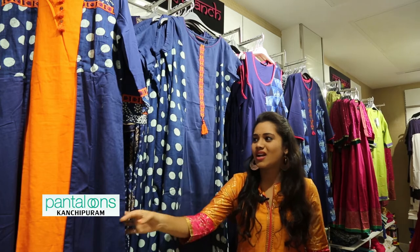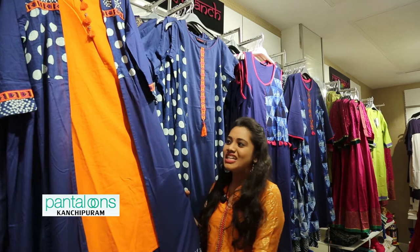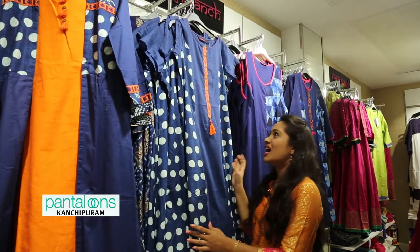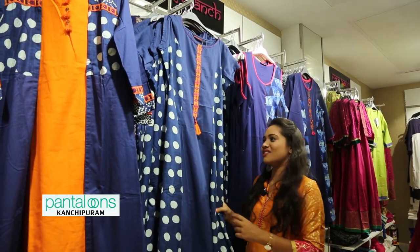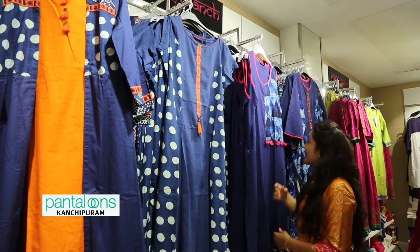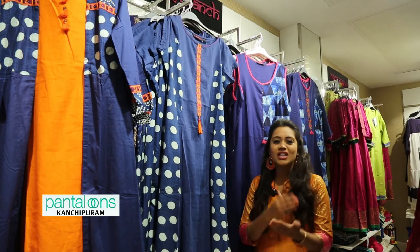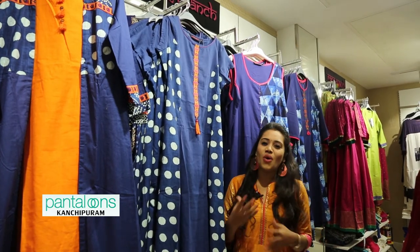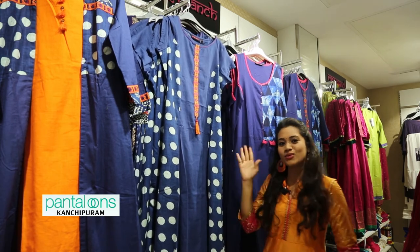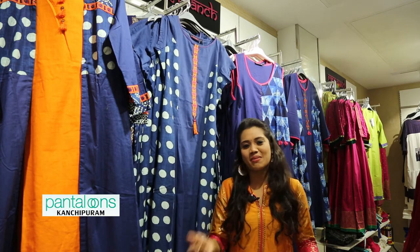In casual wear, there are blue types. As usual we can see half-coat, but there are also lengthy full-coat styles. Orange and beautiful blue is a lengthy full-coat model with three-fourth sleeves. It has cute beads in orange and full salwars. The sleeves can be three-fourth, short, or full-pleated — they also have a style. There are different blue salwars in orange, blue, red, and more. There are many salwar collections.